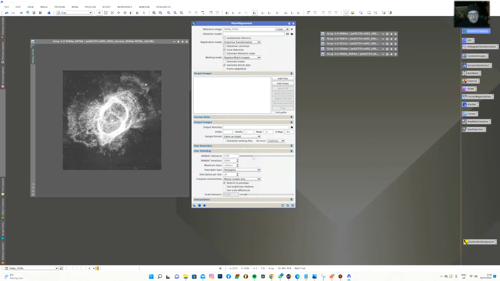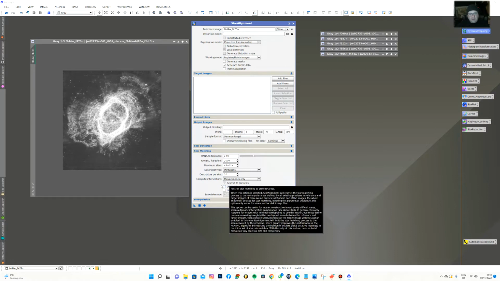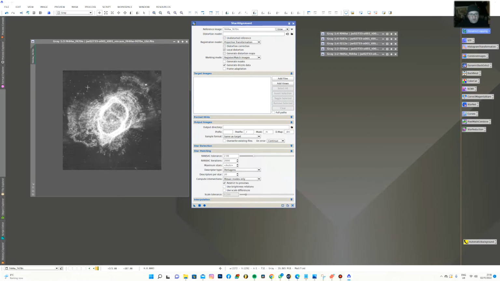Some people mention that you should set a preview on all of these and then restrict it to the previews because it's quicker. But I actually found that when you do it with a preview, it aligns the preview area, but if there are any stars on the outside that aren't aligned, your final result is way off. So I just leave it with this unticked, and then I align all the other images.